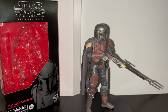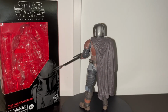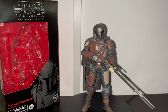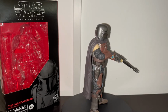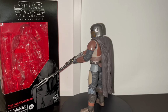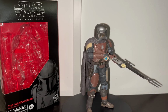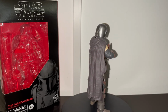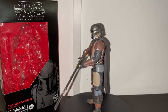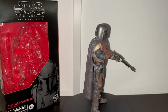Maybe an ingot of Beskar that he got as an early payment for the job. And as far as the cloak or cape, yeah, it would have been nice to have a soft goods cape, but I understand that for this price on the figure, it's kind of better to just get a plastic one. But well, I think this is actually nice because, as I've said, it's nicely sculpted. It has the right wrinkling and everything. It fits nicely. But I do say that it should be a bit darker, I think, just one shade darker.